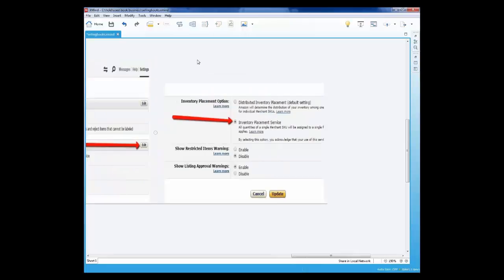The other way, if you're not going to use inventory placement service and you just want to do distributed, you've got to realize you're going to be shipping to multiple warehouses. But what you do is make sure that you have a lot of items to ship at once. You don't want to ship just 10 items because you're going to end up shipping 10 items to 3 warehouses, and it's not going to be worth it.